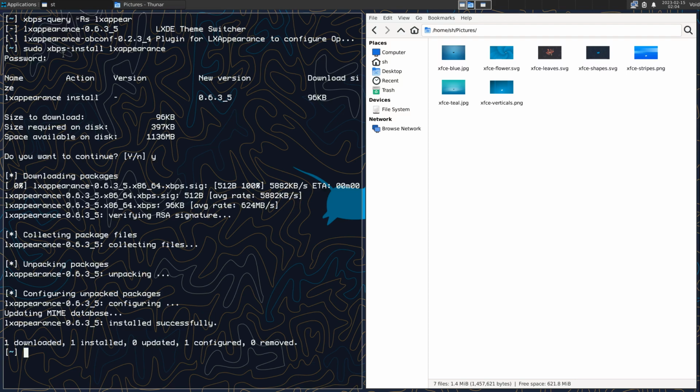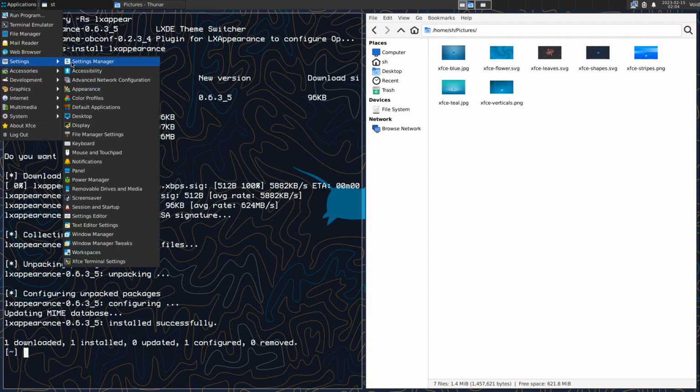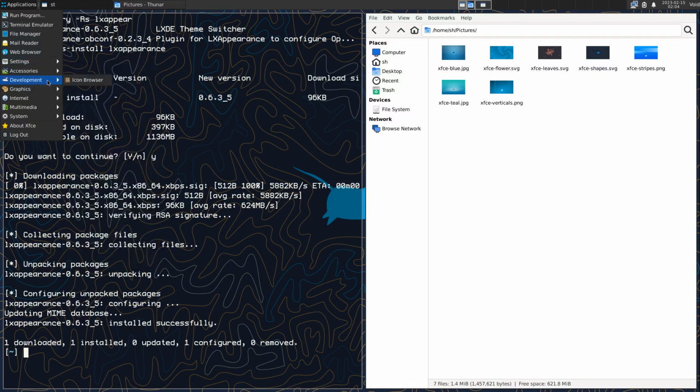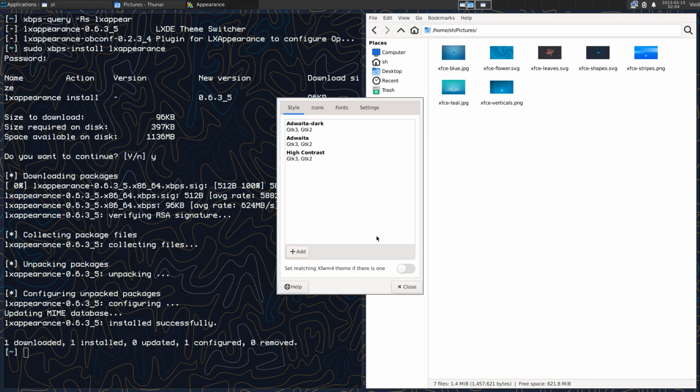Alright, let's open it. Let's use our menu here. Where is LXAppearance? I think it's going to be in here. I don't know. Maybe just Appearance. Yeah. We do have Appearance, so you should not install it. Let's see Appearance. Yeah, there we have.